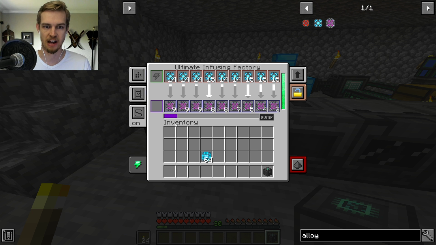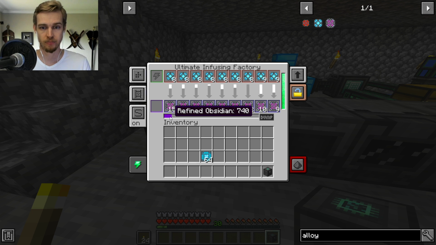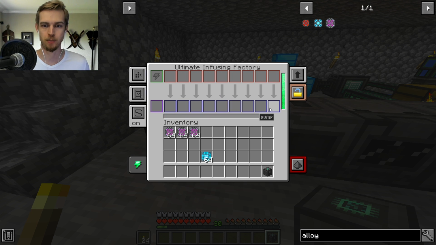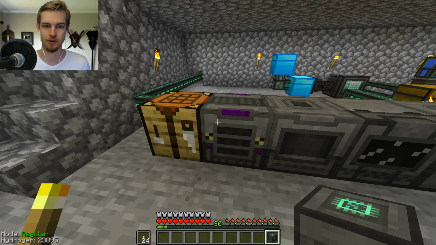The number should work out fine to where this empties out at the same time that our little blue circles finish. So that's awesome. And again, if we were just running off of a basic infuser machine, then we would be in trouble. But because we have this ultimate factory, it's working out perfect. So look at that. Oh yes.